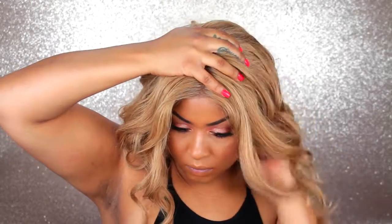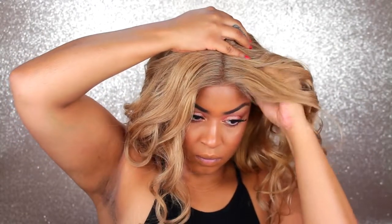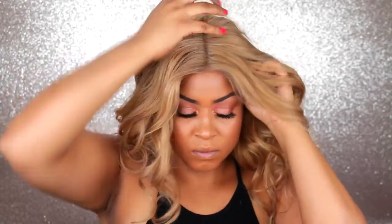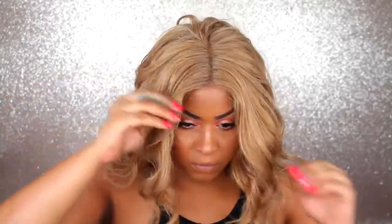So I went ahead and I just made sure that it'll work for me. Of course, like I said, it'll be a lot better when I go ahead and actually braid my hair down completely and then put a cap down the proper way and everything. But just wanted to show you guys how it looked on camera. I did install those little clips that they gave me, but I think I'm going to take them out of the front and apply just the combs because I feel like the combs are a little bit easier to control.